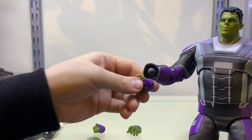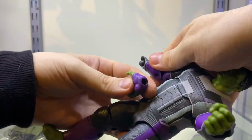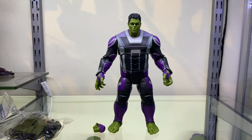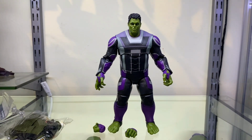Let's see if we can get this relaxed hand on there. Challenge accepted. Oh, it's tough though. Come on. And that was a bit of an effort to get those hands on there, but I have now. I had to use a hairdryer to warm them up. And honestly, if you were getting this for like a kid, it's going to be really hard for him to swap them hands out. I'm sorry guys, I struggled and I'm a fully grown man. So that's a fail as well.